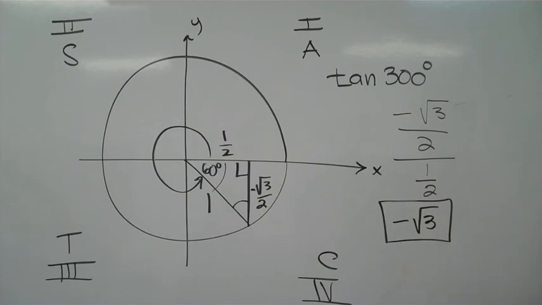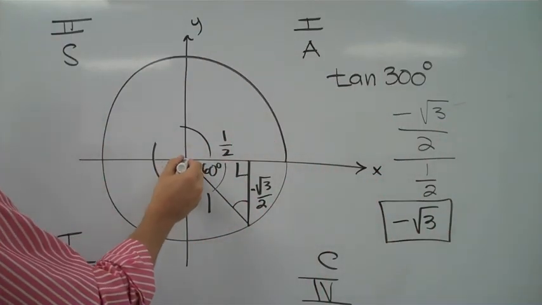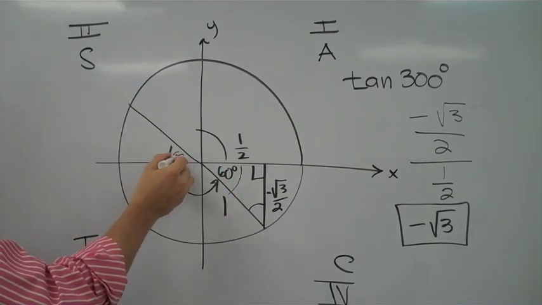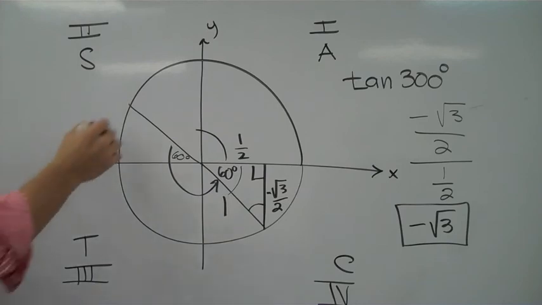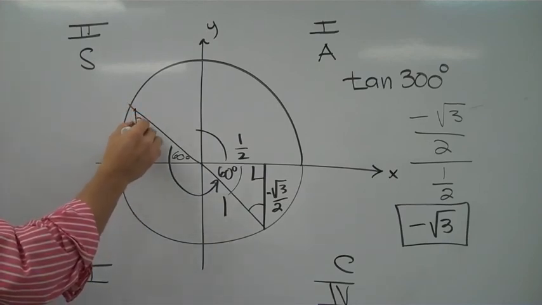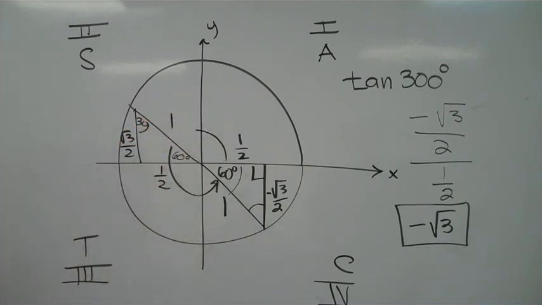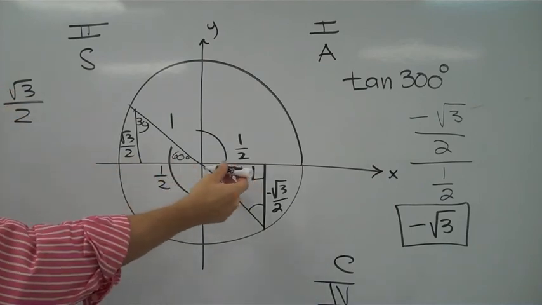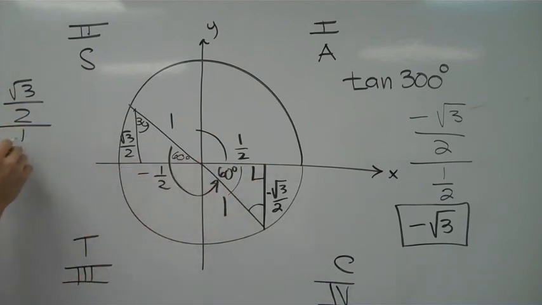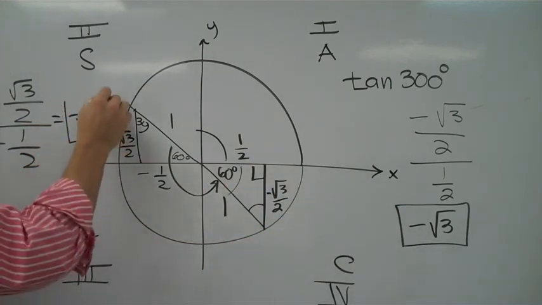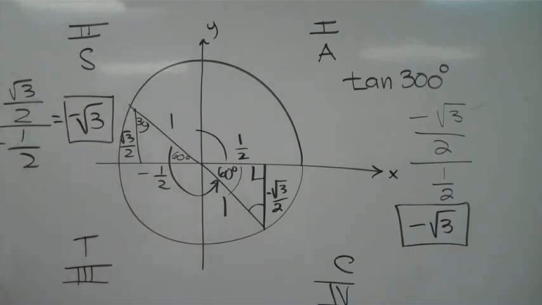Where else do we see that angle? Well, right across here. If this angle here is 60, this angle here will also be 60 degrees. And we will have 30 degrees up here, meaning this is 1/2, square root of 3 over 2, and 1. Well, my tangents here are negative and my tangents here are negative. And if I do opposite over adjacent, I get square root of 3 over 2 divided by, well, if I'm going this way, I really have negative 1/2. That divided by negative 1/2, again, will give me negative the square root of 3 when I multiply by the reciprocal here, which is negative 2.